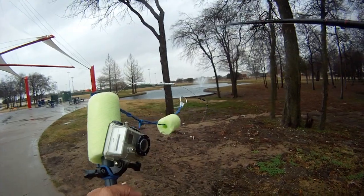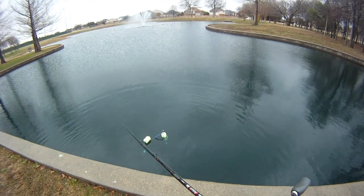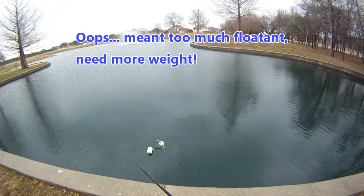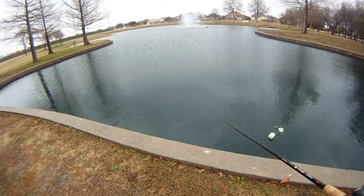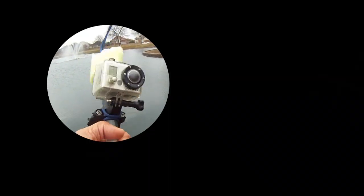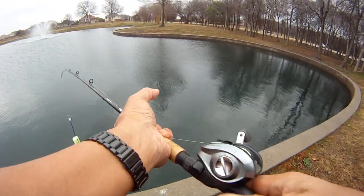Some heavy rain is supposedly coming in a little bit, so we don't know if we'll be here much longer, but we're going to give it a try. We dumped it in to see where it takes us — turns out we need more weight, then had too much weight. So we made an adjustment, took out some of the float. We turned it on to see if it'll sink now — and that one sank.